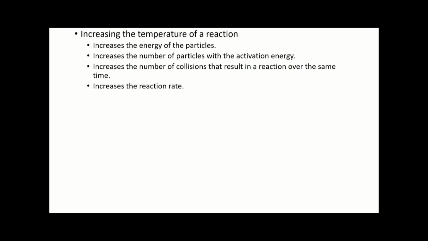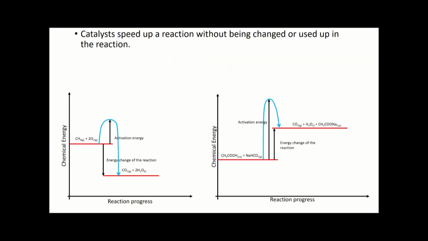That's not the only thing that we can do with activation energy, however. You may have heard of a catalyst before, but a catalyst is something that speeds up a reaction, and the important thing about the catalyst is that it's not actually changed itself or used up. So if you put in, let's say, manganese oxide into hydrogen peroxide, at the end of the decomposition, you would end up with the hydrogen peroxide reacting and changing into water and oxygen, and you would end up with the manganese oxide that you put in still left over at the end. It's not changed. It does get involved, but at the end it's the same as it was at the beginning.